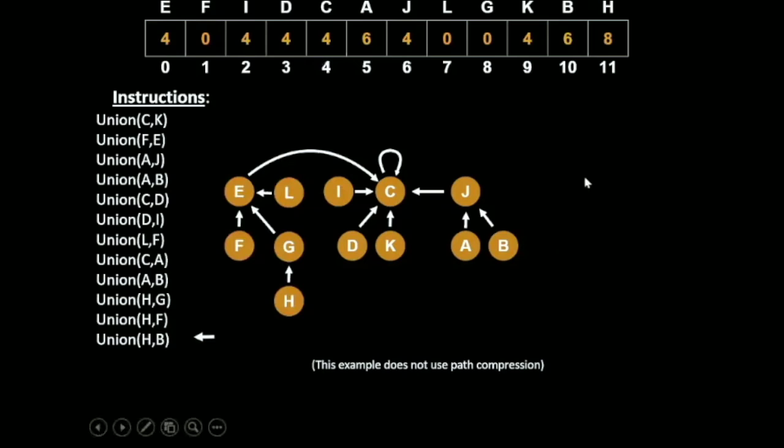In this case, I am not using path compression. There is something called path compression. What this does is you are making a union easily, but when you are trying to find, like you are trying to find the set of H, then you have to hop three or four times. See you from H, you will go to G. From 11, you have to go to 8. From 8, you have to go to 0. From 0, you have to go to 4. And then you will get 4 where the index and the value match, that you have come to the set. So this hopping, I'm not reducing this hopping. There is something called path compression which will reduce the hopping operation. Hopping is the find operation. And this operation that we are doing now, this is a union operation.